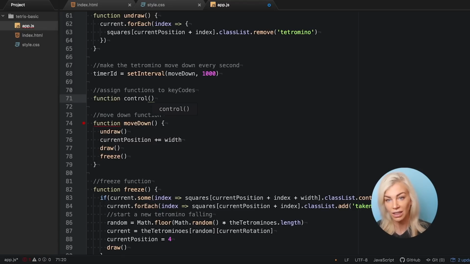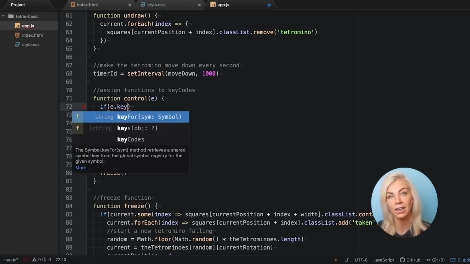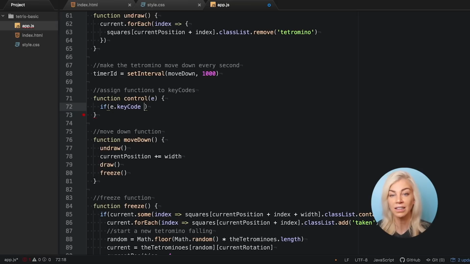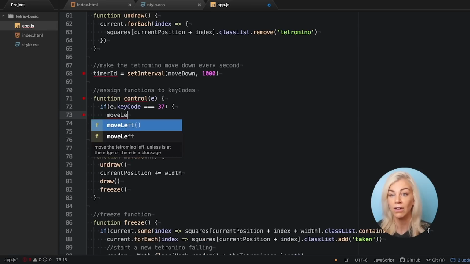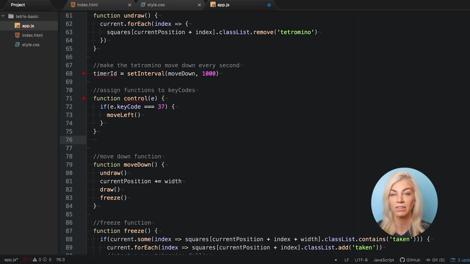We are also going to pass through an e here for event. Now, with if statements, we're going to decide what happens when you press a key. If we press the key that strictly equals keycode 37, we want our Tetromino to invoke this function, move left. Let's see if this works as we wrote the function in the previous lesson.